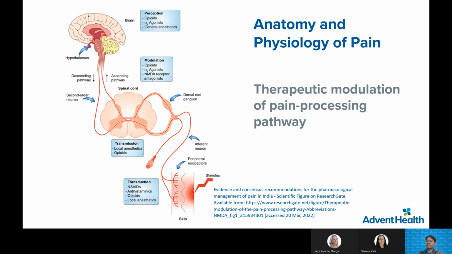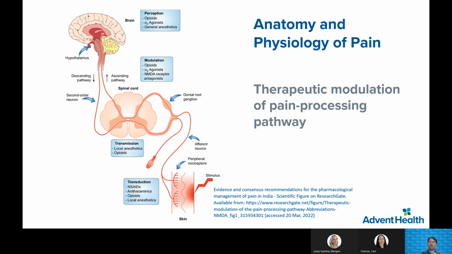So in the ascending pathway, during acute pain or acute injury, a well-localized first pain sensation is transduced and transmitted by the A delta nociceptors right here on the periphery, followed by a dull and more diffuse second pain sensation by C fibers. Through transduction, it travels up to the dorsal root ganglion and then to the dorsal horn of the spinal cord. The encoded electrophysiological neural signal travels to the dorsal horn of the spinal cord.